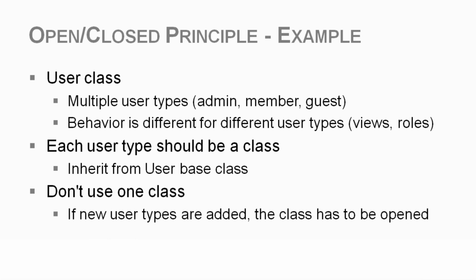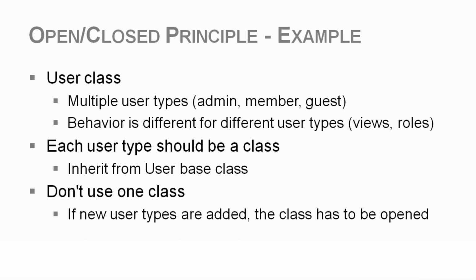You may well imagine then, in a get of a property, that there may be an if statement or a switch statement, depending upon what the user type is, whether it be admin, member, or guest. And the output of that get routine is going to be different depending upon the user type. So what happens if we add a user type? We have to change code in the class. We'll be adding a feature, and we're changing code in the base class. So that's a violation of the open-closed principle, in particular, the closed portion of that.